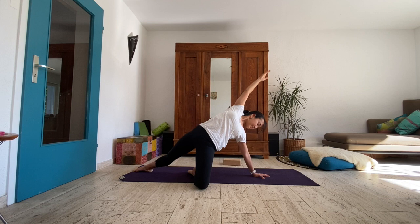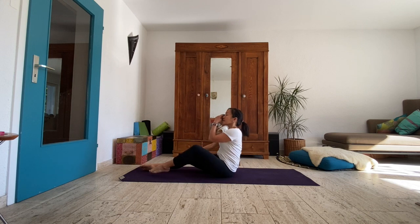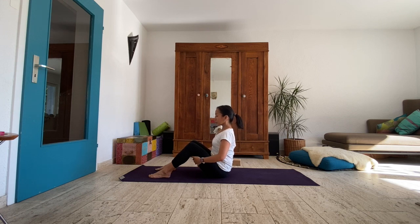You'll breathe. Then you'll untwist and make your way back to seated position, legs in front of you. Sorry about that technical mistake. Straighten your legs out, reach the arms up.